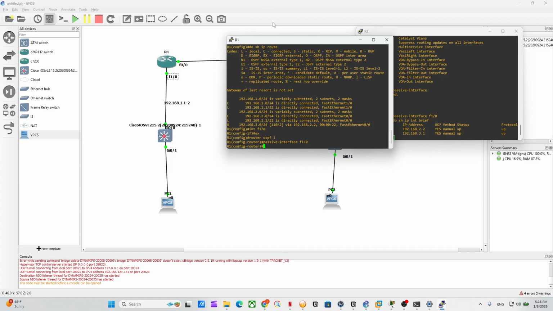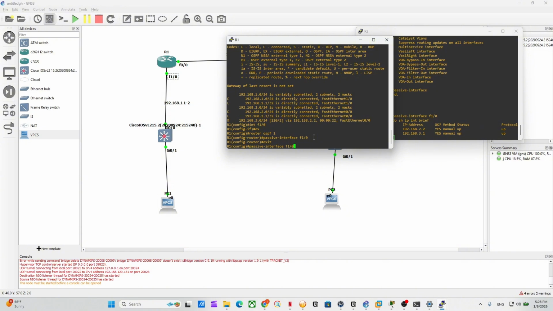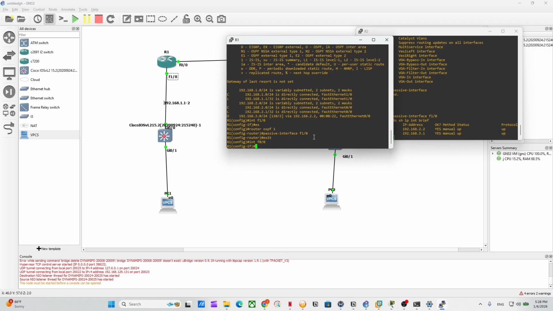So now remaining, we have to configure the priority on the interface, actually F0/0, because I want R1 to be the DR. So I can just configure it using IP OSPF priority 200.